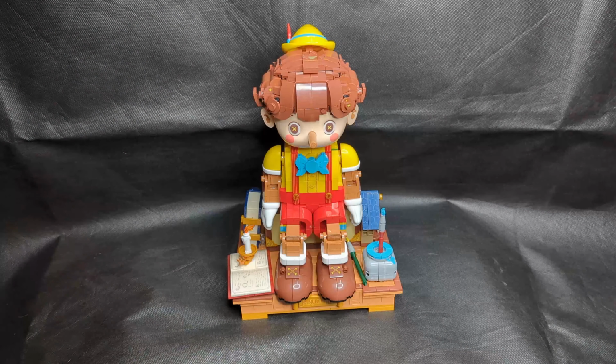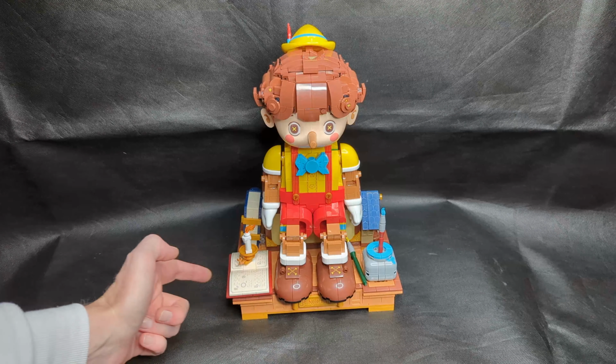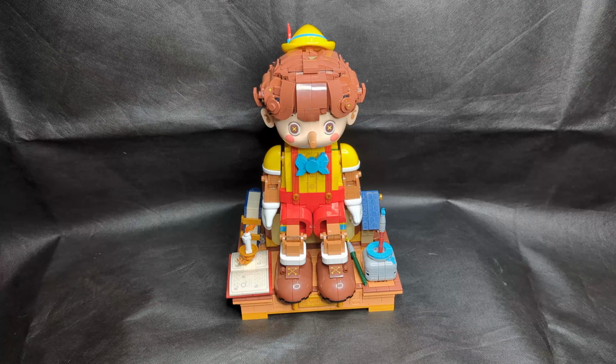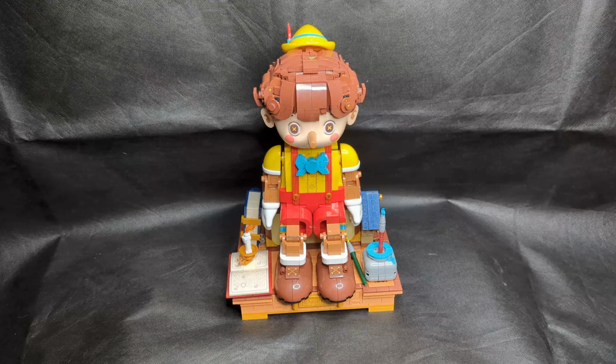Yes, so everything that is on one normal piece is printed. Everything that goes over more pieces here, over 3 slopes, that are stickers. I can understand that and I can live with that, it's okay. It's not the perfect solution, but a very good one. So at least we have a few stickers. Okay, oh, no, it's on the other side. I'll show you later.